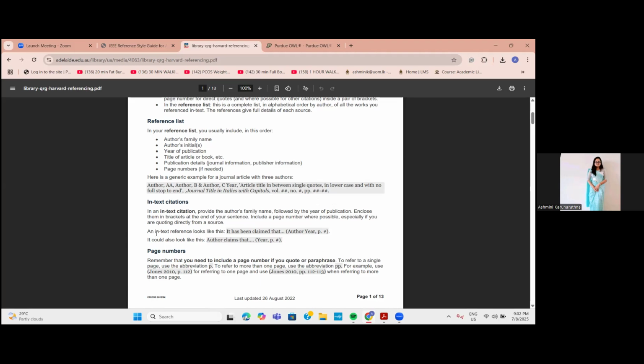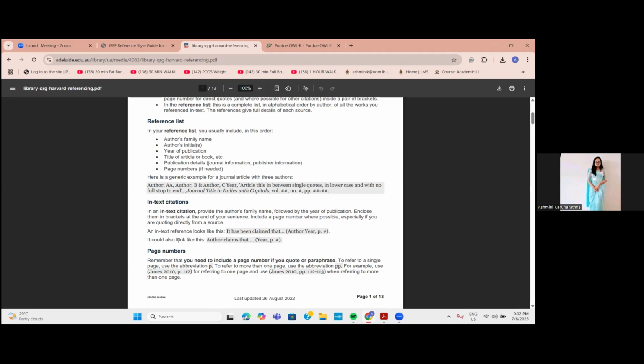So as in the sentence, the in-text reference looks like this: it has been claimed that, and then you write your claim or some theory, so you put the author, year and page number. Author, no comma or anything, just a space, then the year, like Ratnayaka 2024 P25.